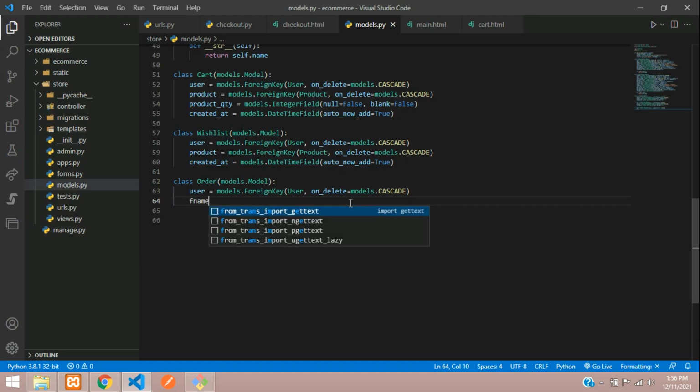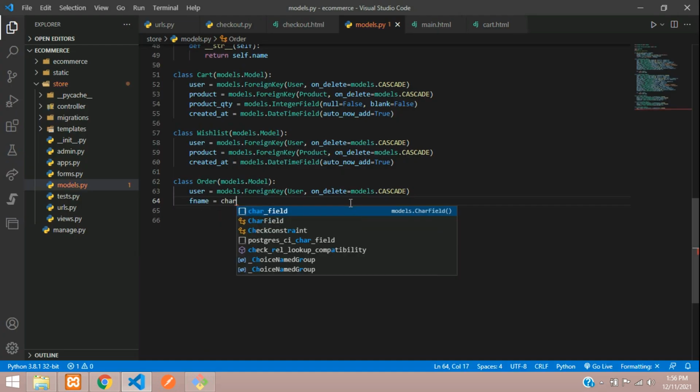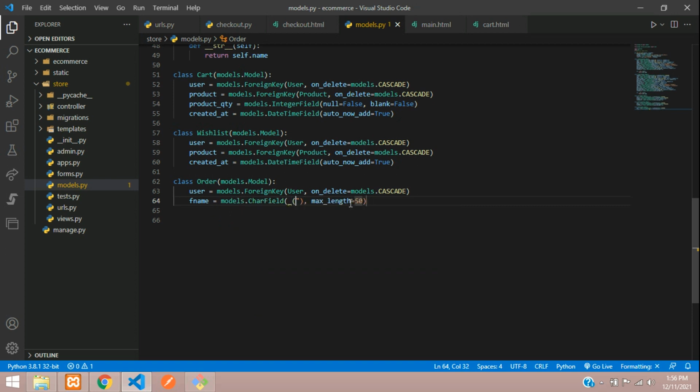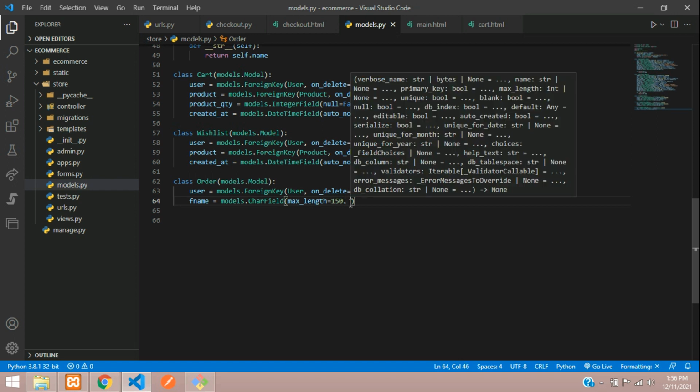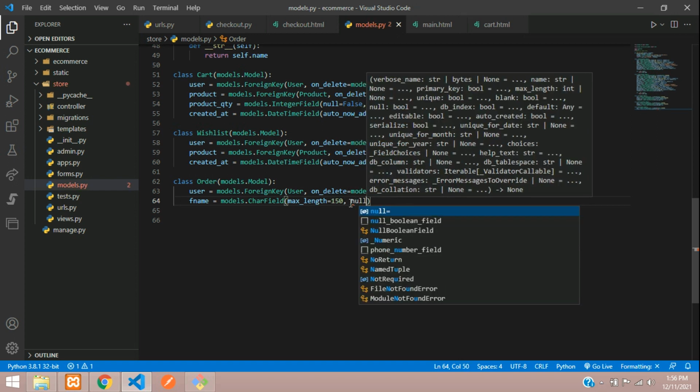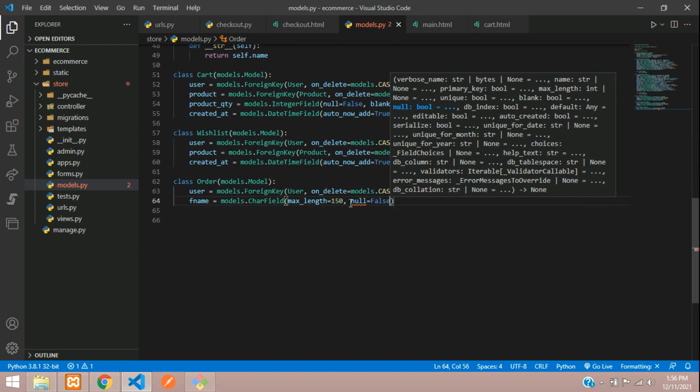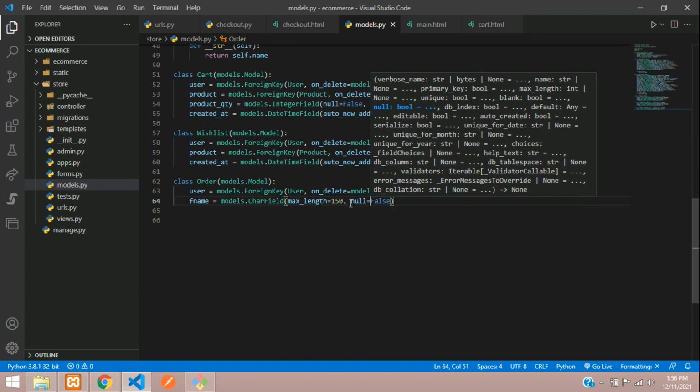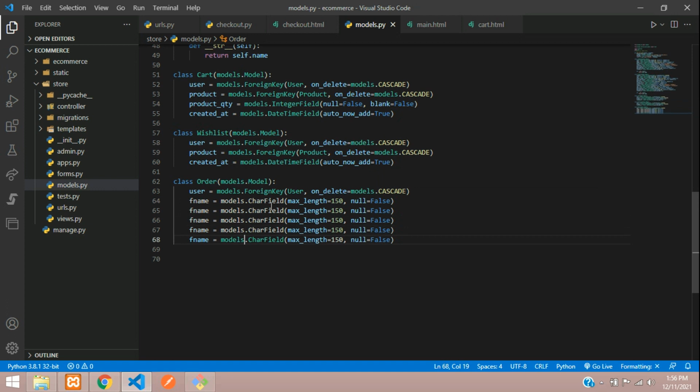So just say fname equal to, this is going to be a character field, and we set the max length to 150 over here, and null equal to false. Just copy and paste the same thing and change the field names. We had the lname over here, and then email and phone. So we are just storing all this data with each order.